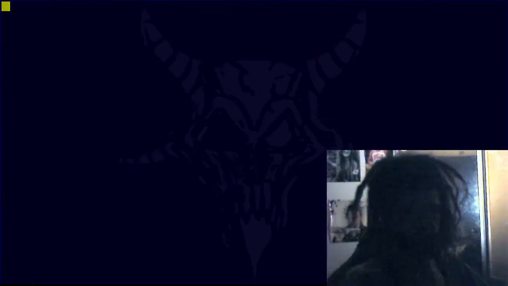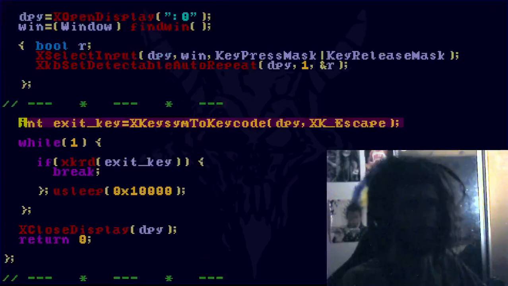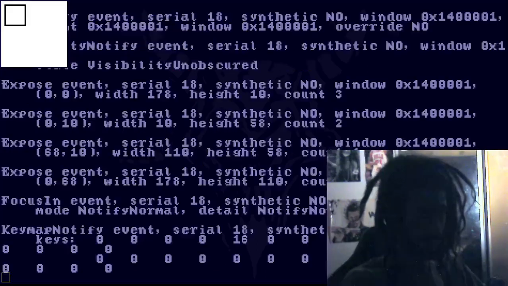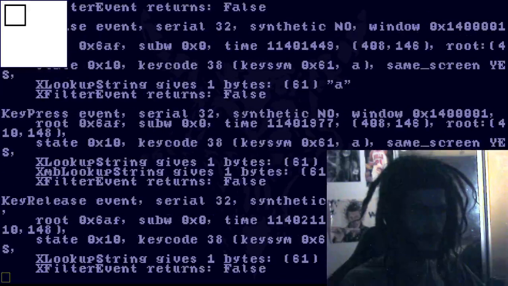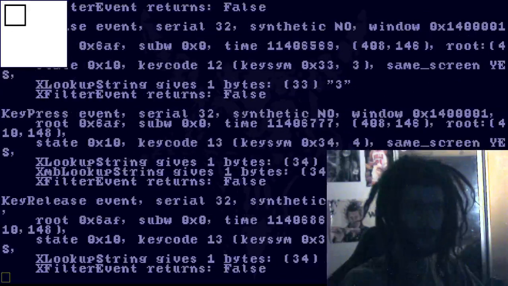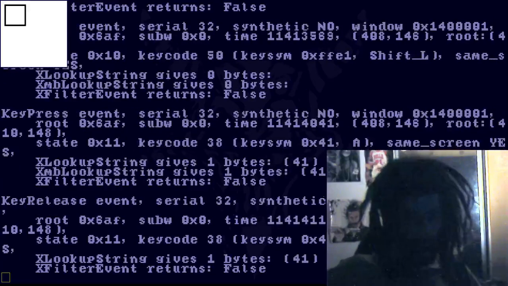Now the problem with this is, obviously, the X11 key codes are not 1 byte wide, I think. I believe they're 2, so it's gonna be a little bit inconvenient. Okay, let's see.